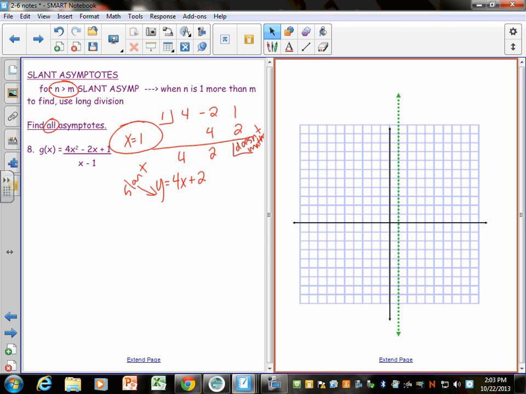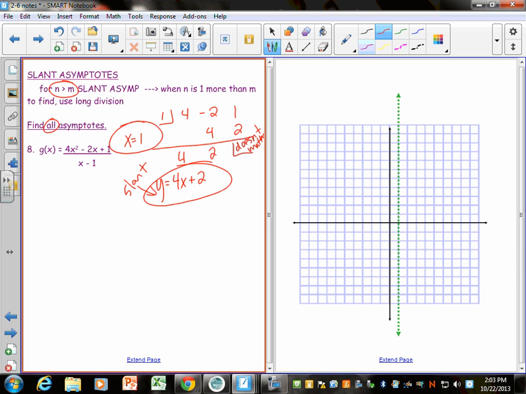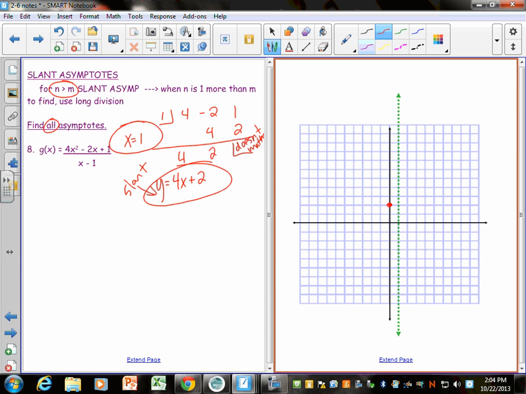But to graph our slanted line, how do you graph y equals 4x plus 2? Do you remember? It's been a while. Yeah, 2 is the y-intercept, 4 is the slope, and we're just going to graph it the way we've been graphing it since algebra, except now it's going to be a dotted line because it's our asymptote. So we have a y-intercept of 2, a slope of 4, 1, 2, 3, 4 over 1. It's not actually part of our graph. It's just the asymptote, right? So now we're going to make it a dotted line.